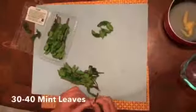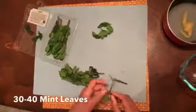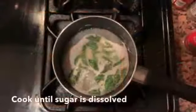Grab a small pot and add 1/2 cup of water, as well as 8 tablespoons of sugar. If you want to spice things up, add some ginger. Next, add as much mint as you like. For this recipe, we use 35 mint leaves. Add mint to your mixture and cook on the stove until the sugar is dissolved.